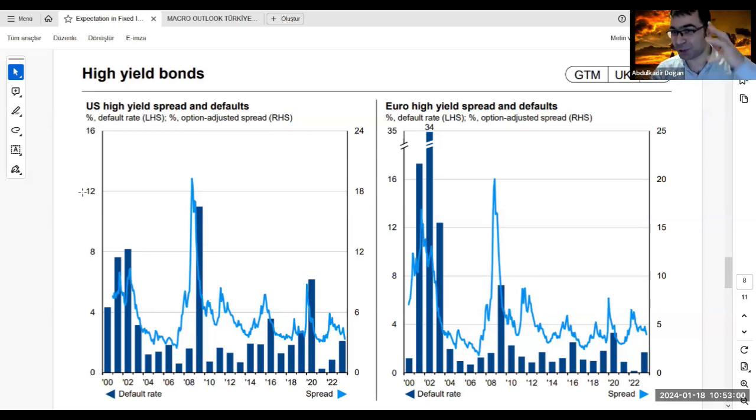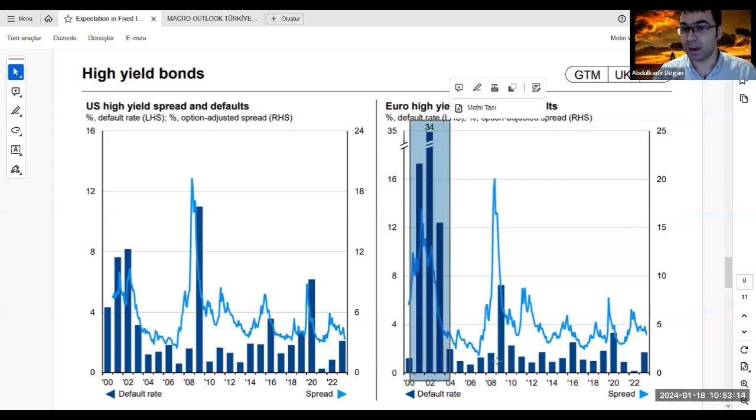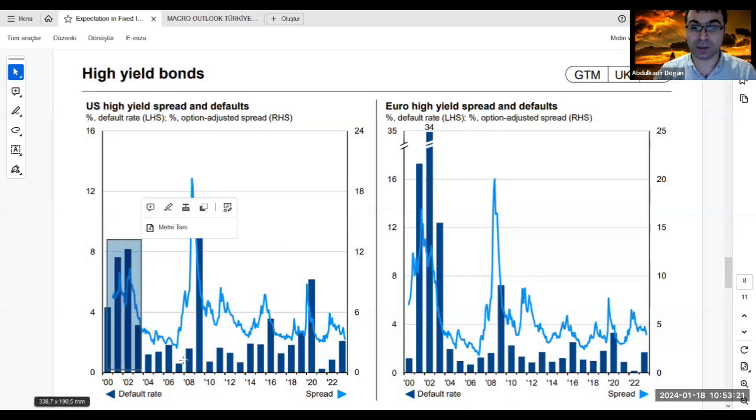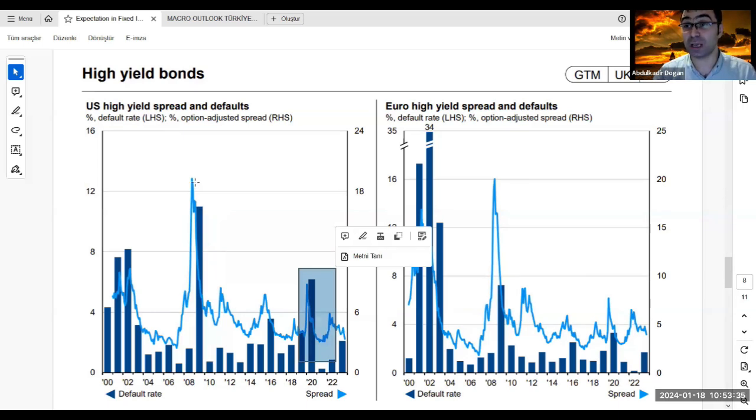Okay, this is the basic structure in international finance. This is US high yield on the left-hand side, and on the right-hand side we have Euro high yields. This is the Euro crisis, this is the global financial crisis, and this is the COVID crisis. Same here: the 2000 dot-com crisis, the 2008 global financial crisis, and the 2021 COVID crisis. As you see, the option prices in the blue line, that spread is increasing, especially in crisis periods, with high bond yields offering an extraordinary return because of the crisis. But the default rate will be around just 4% for this country, or for Euro, just 2%.